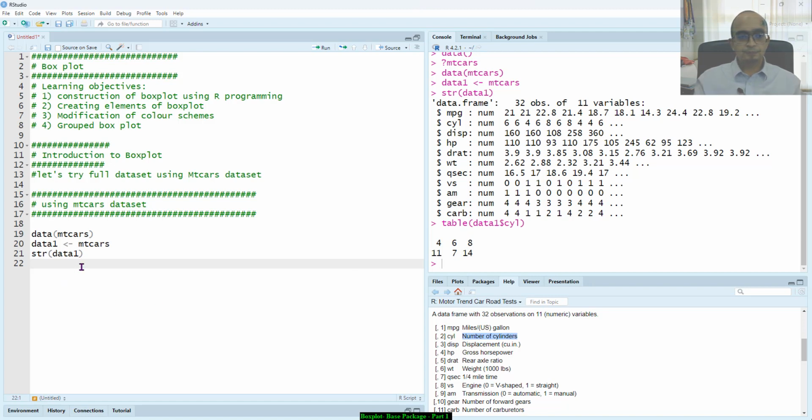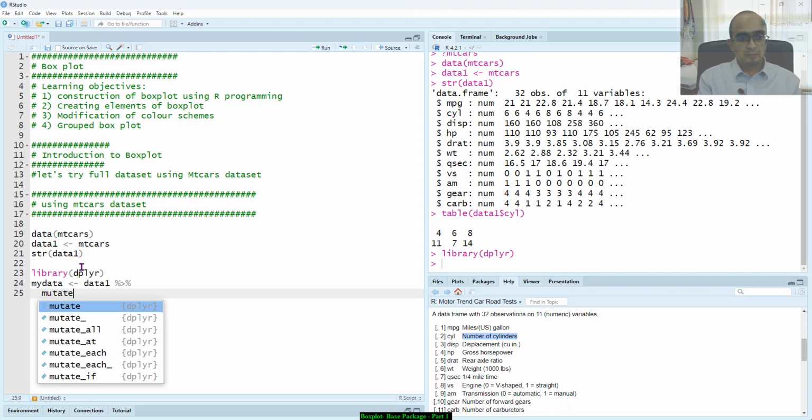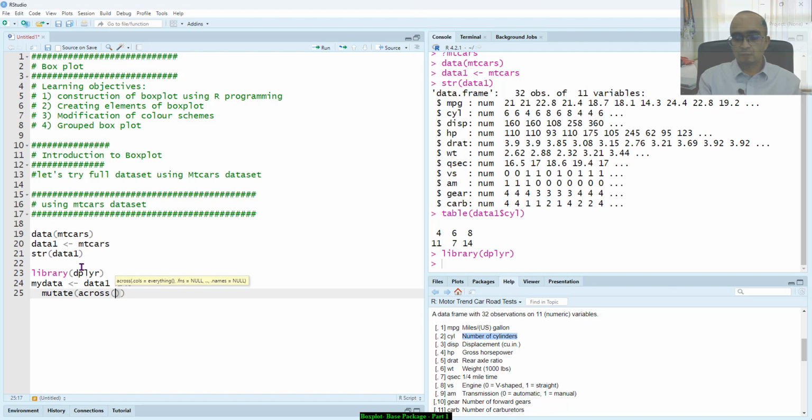So I'm going to replace the numeric categorical variables with factor variables simultaneously using library dplyr. I'm going to store this as my data1, and then mutate across names.